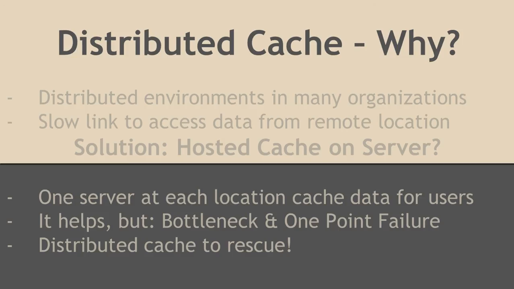So first, motivation: why we want to build a distributed cache. In recent days, many organizations have distributed environments with users at remote locations connected via fairly slow, high latency links. It's often a challenge for users at these locations to access data at the hub locations, with the end users experiencing slow access. So, we want to improve user experience to get data.